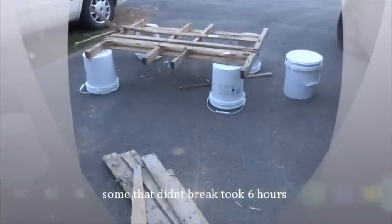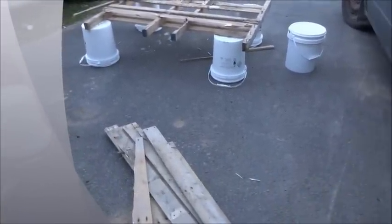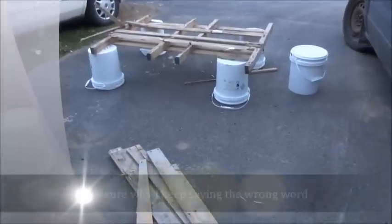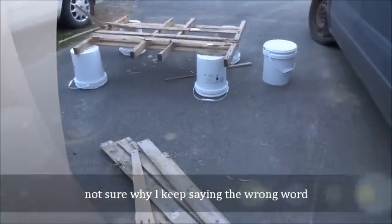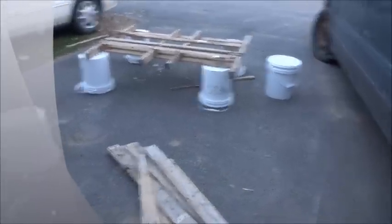What we have here is the pallet, on some buckets that we got for free the other day. And we're taking them off one board at a time. Some are rotted and some aren't. And I'll show you what we're doing to take them off.